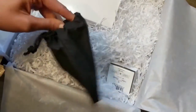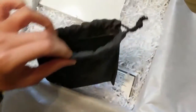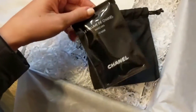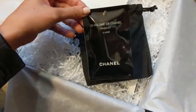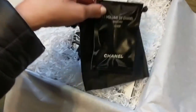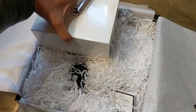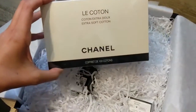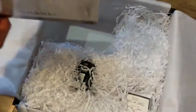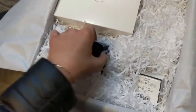This is the free sample, which comes in a little bag. I'm so glad I ordered it online and didn't have to get all of this in store. This is a sample size mascara. And then this is a silly purchase — some cotton rounds by Chanel. Ridiculous, I know, but whatever.